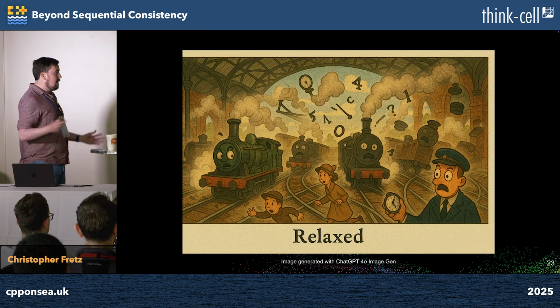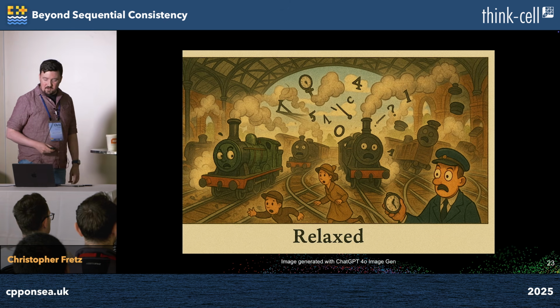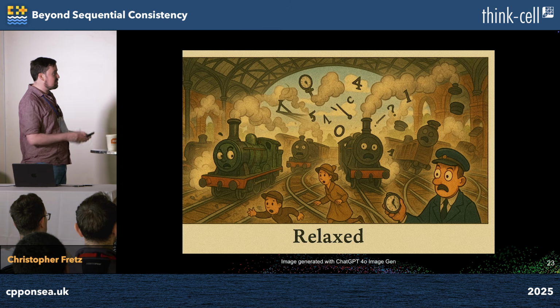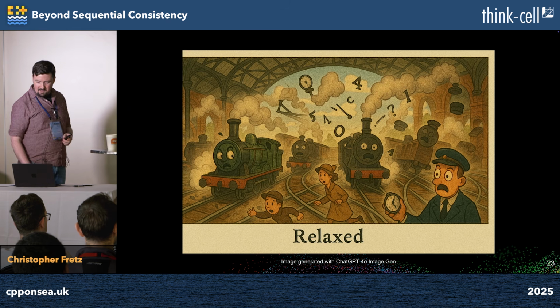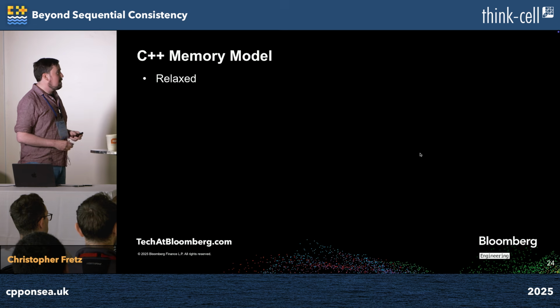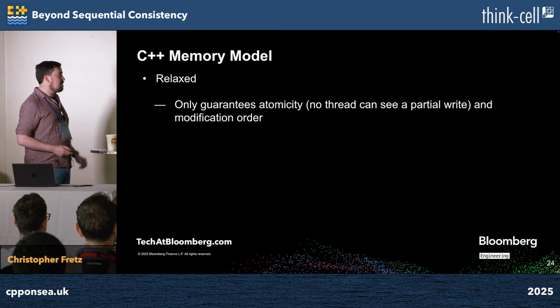But cool. And then finally, we have relaxed. Everybody knew this was coming. It's total chaos. The people are now on the tracks. There's no platform at all. The clock has exploded. It looks like this train is literally running off the tracks. I don't know what's happening in this picture, but it's all chaos. That pretty well represents the model itself.